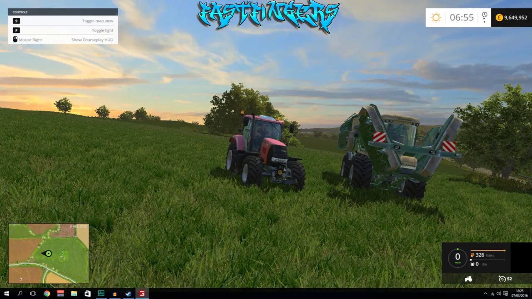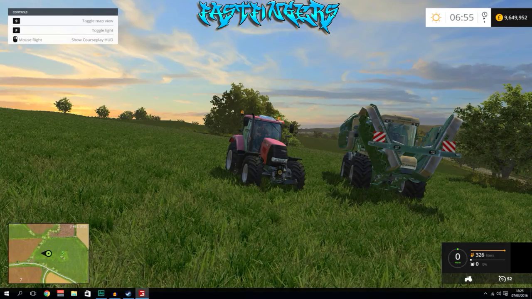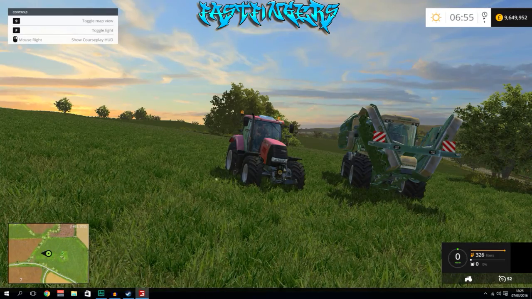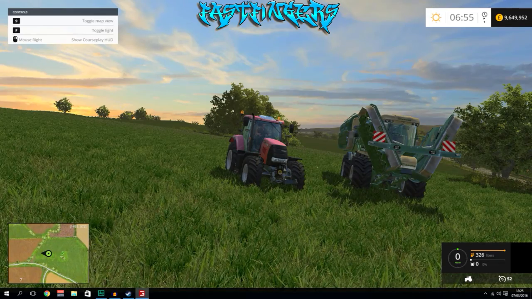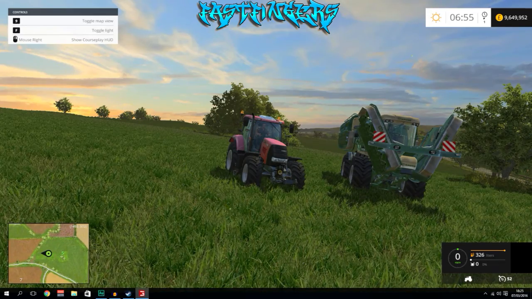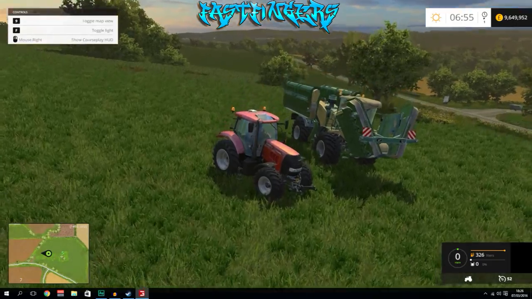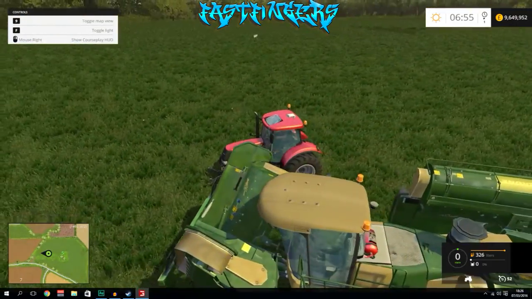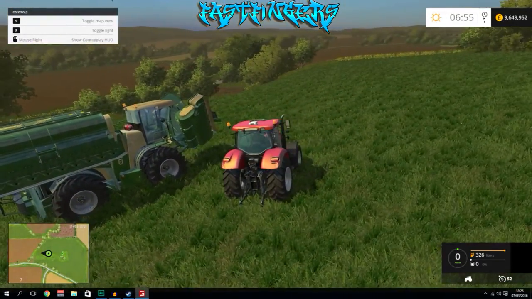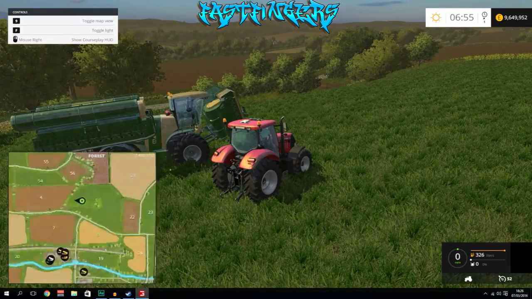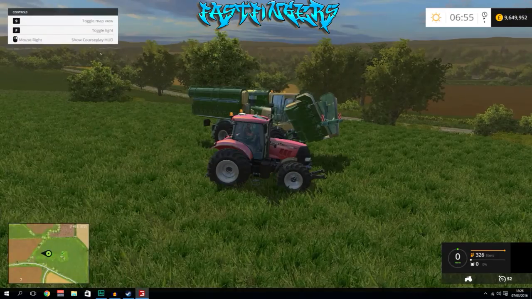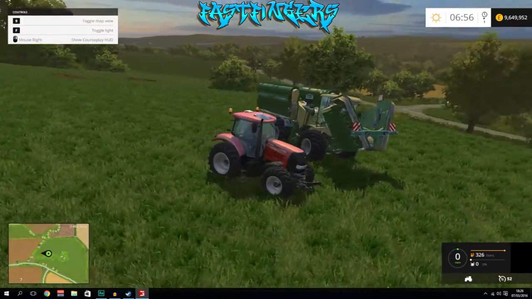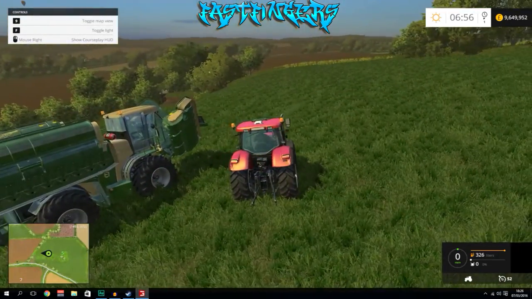Today we're going to be doing a tutorial on how to use CoursePlay to cut a grass field. Grass fields don't have any data that CoursePlay can use unless they've been cultivated or ploughed beforehand. Now this is a brand new save game. I've just bought field 5 here and it's rather a big field with some trees in the middle, but I've got a funny feeling no clippings on, so I think we're going to be good with this.